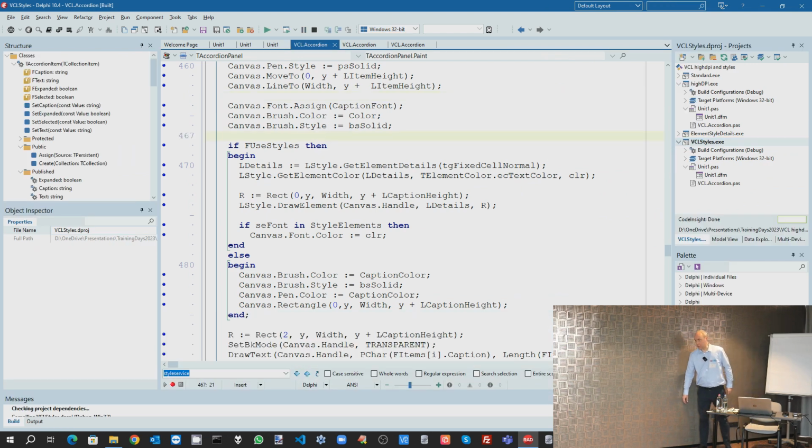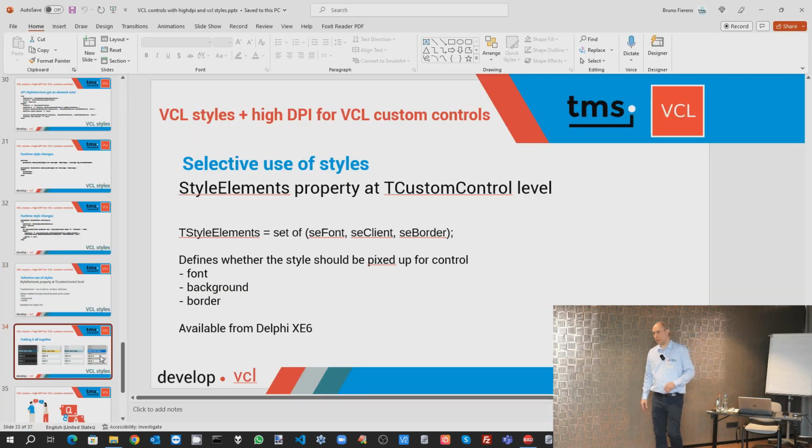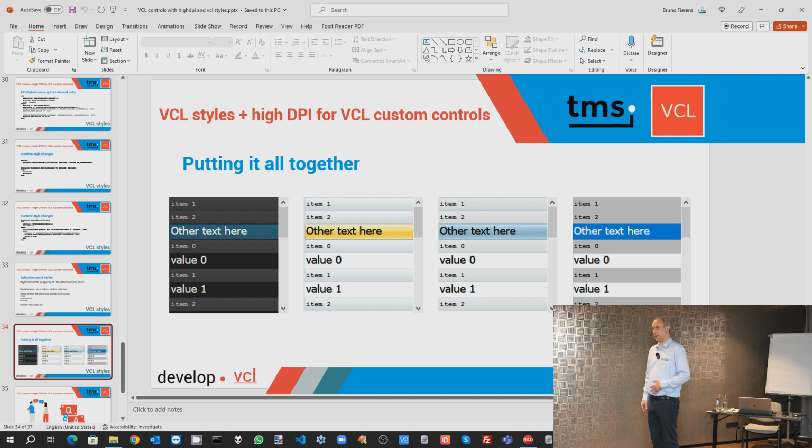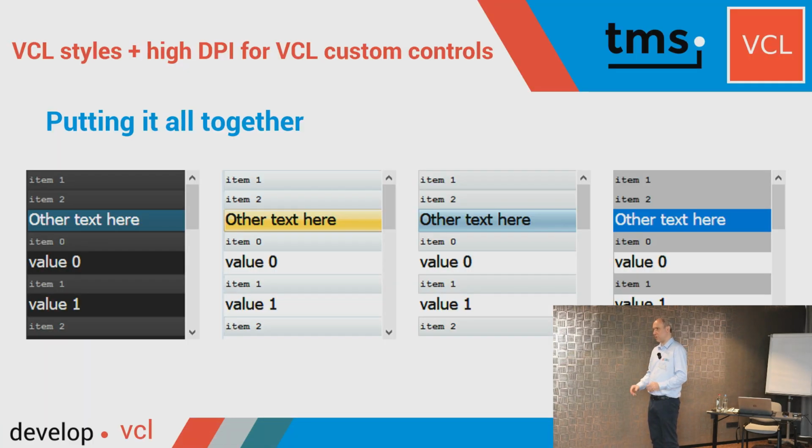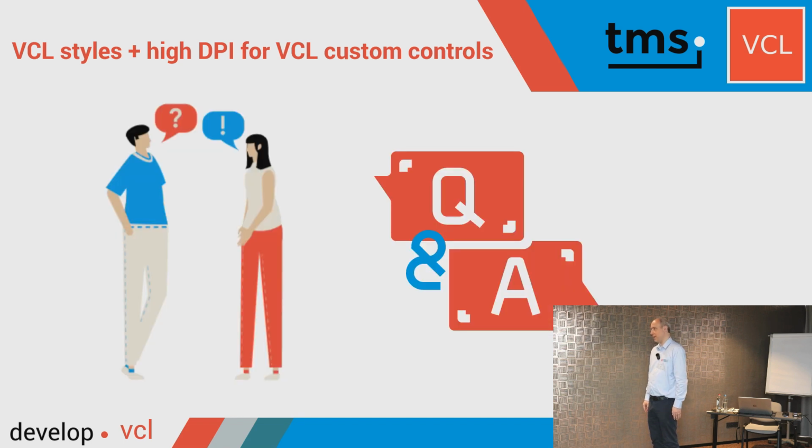That brings us to maybe a few last questions, if there are any. If not, then we try to do the quick room switch. No more questions on VCL styles? Yes? For the TMS FNC controls, does the same situation apply? At this moment, this implementation for VCL styles is what we did for the VCL UI pack. For FNC, we have not yet made them VCL style aware.